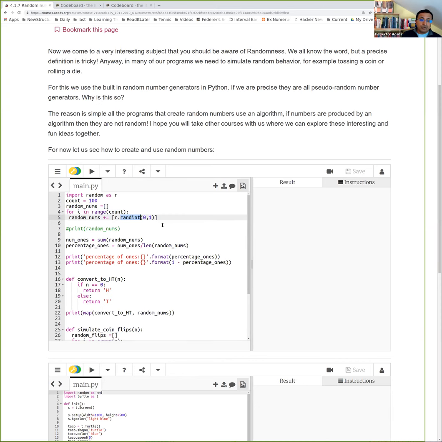Now you can start doing all kinds of interesting things. For example, if it's a real random number generator and I generated 100 values, 50 of them must be 0 and 50 of them must be 1. This is where I said programming has lots of clever tricks you can use. I don't know if you like this particular trick. To count how many random numbers have the value 1, I could just sum all of them. Because they are zeros and ones, the zeros will not contribute to the sum, so the sum will give me the count of ones. And if I want to find the percentage of ones, I just take the number of ones and divide by the length of the random numbers.